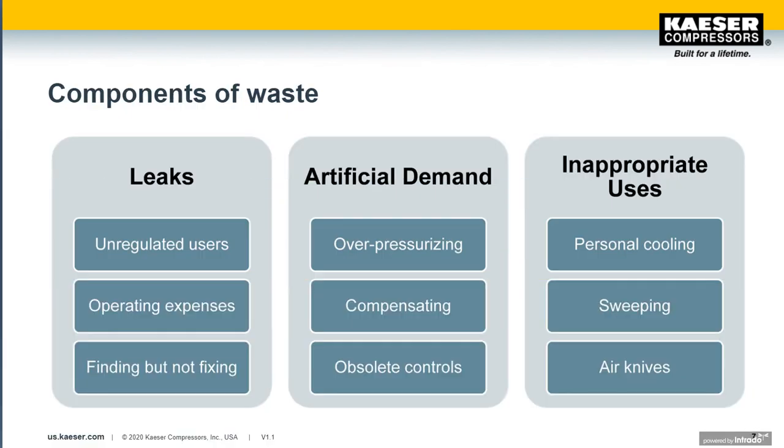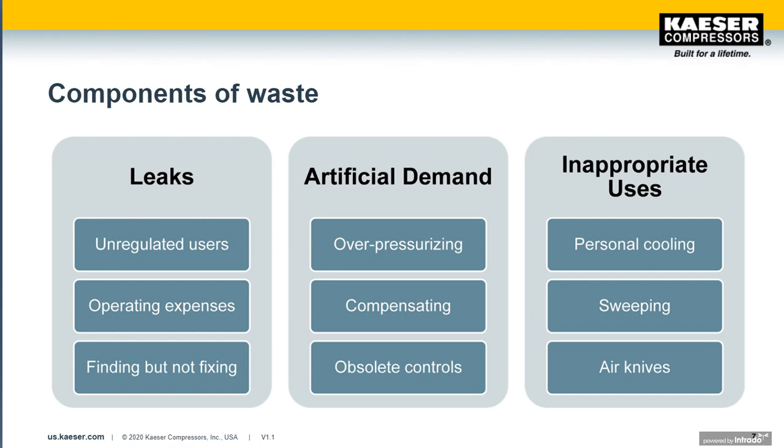Let's start by asking some basic questions. Are all of your points of use regulated, or are they unregulated? Or maybe there's a mixture, meaning do we have some areas that are using higher pressure air than they really need? Do you have to increase pressure because of low pressure issues at the point of use? So maybe you're compensating. This could be a sign of a distribution issue within your piping network. And we'll see some examples later on.